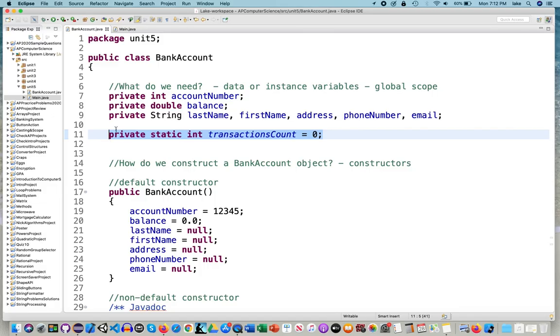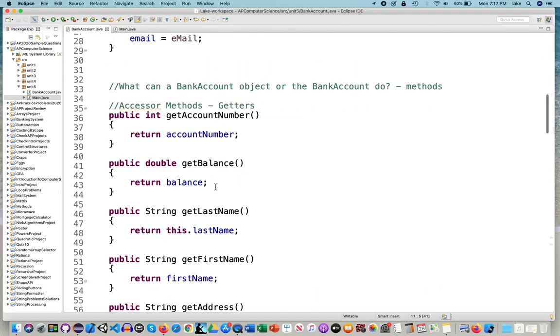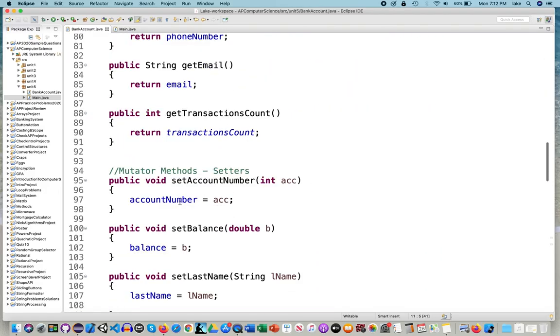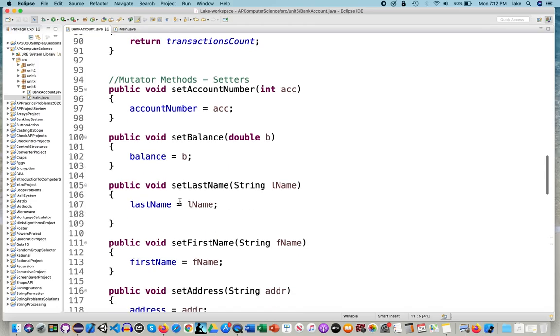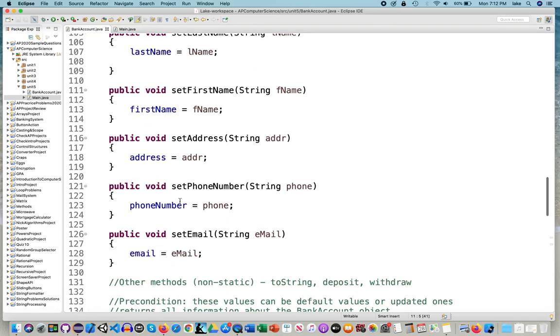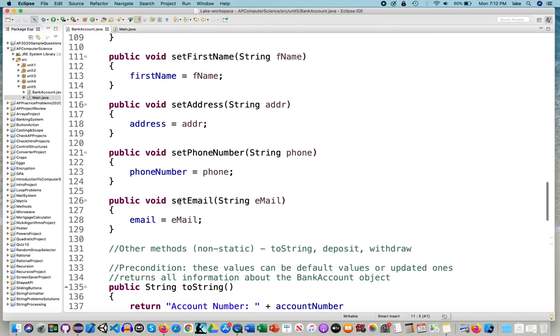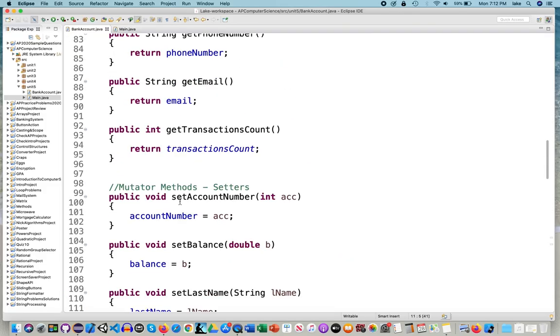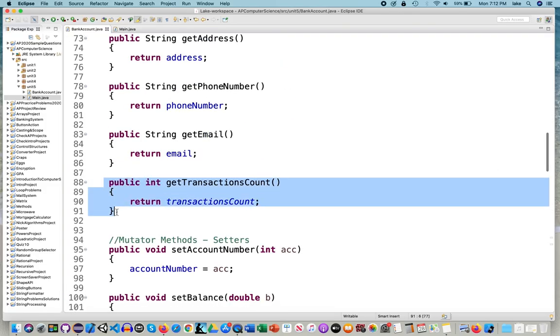So I can't get this value over in another class. I made the getter, which happens to be public. See, that's all about the scope here. If I want to see something accessible, I want to see it being get. So this is public, so that means I can get access to it.